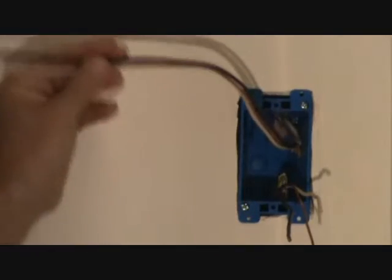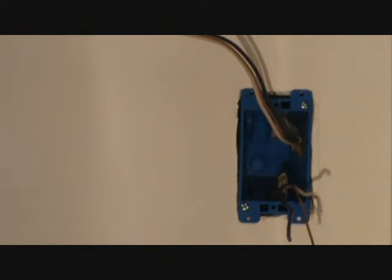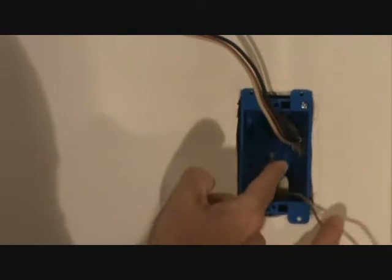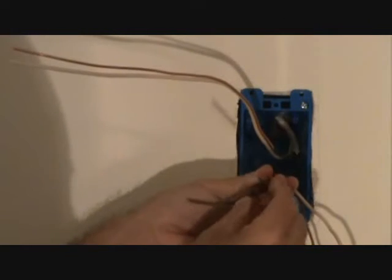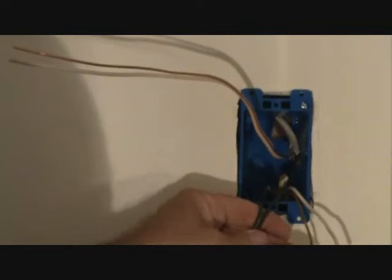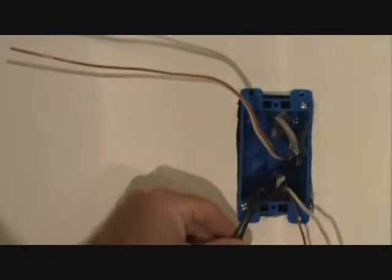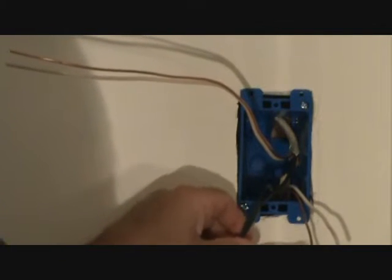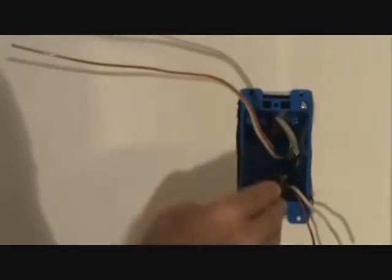Here are the two boxes. I'm going to zoom in on just this first box so I don't confuse you. That's where we're going to put the plug back. Here's this wire set up — it runs over to the new timer location. We've got the main power line right here, so we're going to take the black wire and hook up to that. That's going to take power into the junction box and then go over to the timer location. When we turn the breaker on, power is going to go over to the timer, not remain here. I'm trying to explain how we're going to do that using just the black and white wire.